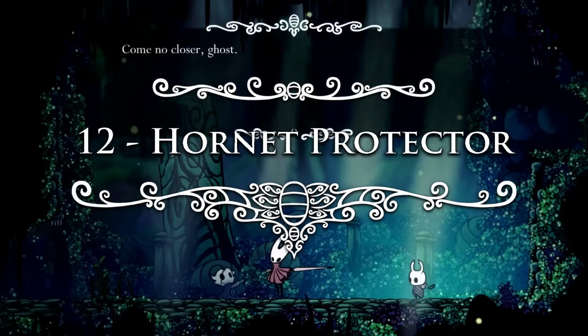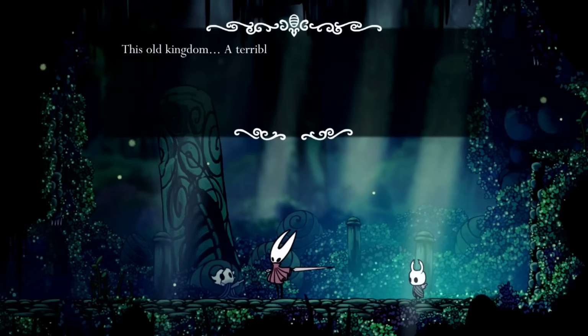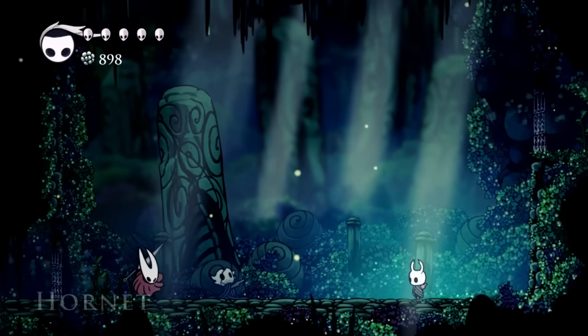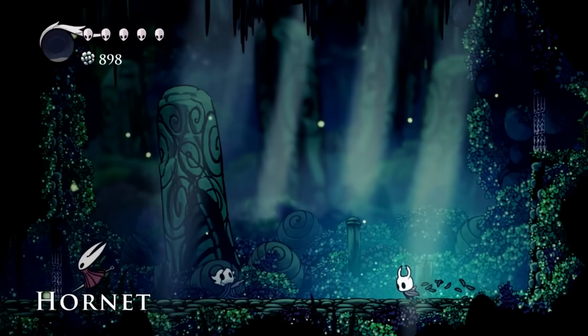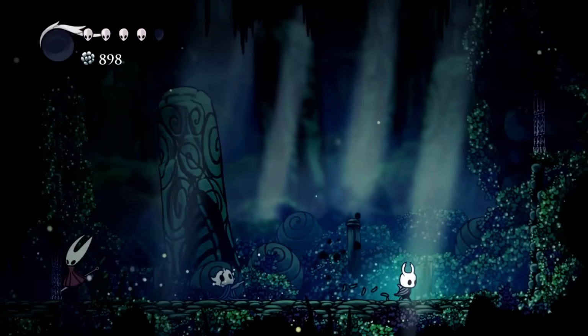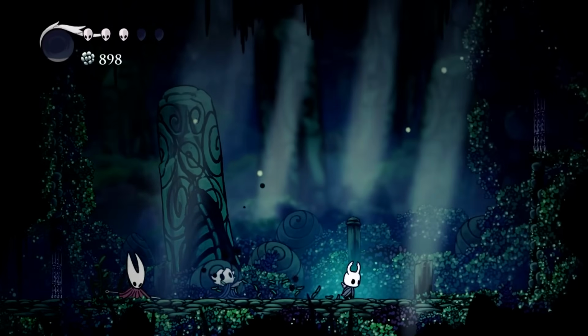The first battle with Hornet, you've chased her across Greenpath, and as you reach her boss room, you find her standing near another slain vessel, and thus, the fight begins. Here you have no movement tools at your disposal, no dash, no downward dive, no double jump. It means that both you and Hornet move with precision, and every movement you make has to matter. You can't just run or jump willy-nilly, you need to understand Hornet's moveset.